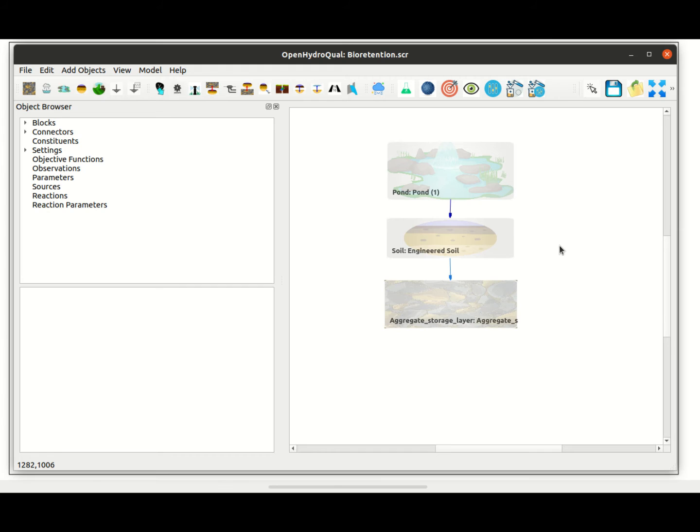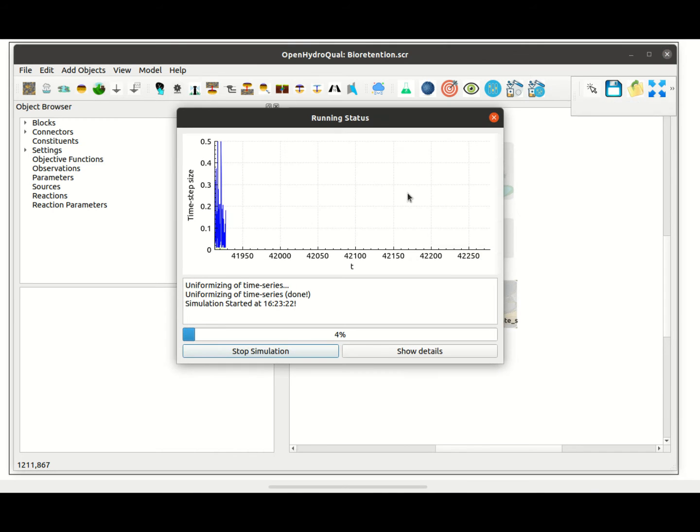Now, to make sure that we've done things correctly up to this point, I'm going to run the model again and see if things happen according to what I expect. And what I expect is things are going to be pretty similar to the previous case, with the exception that some of the inflow initially is going to infiltrate into the soil and then go to the aggregate layer, but the aggregate layer and the soil will fill up, will get saturated very quickly, and then no infiltration happens afterward, and water will start building up in our pond. So let's just run this. It's going to take a little longer.